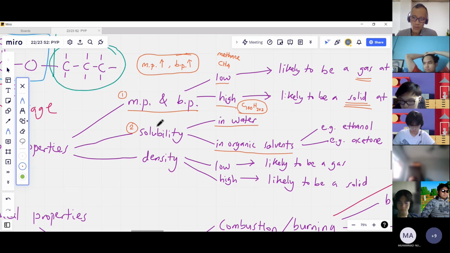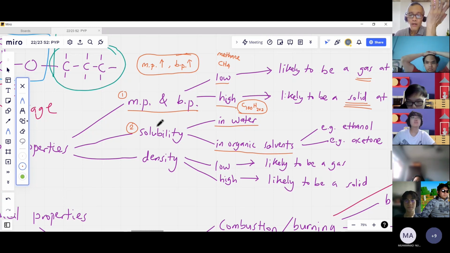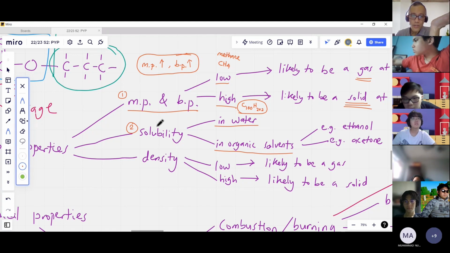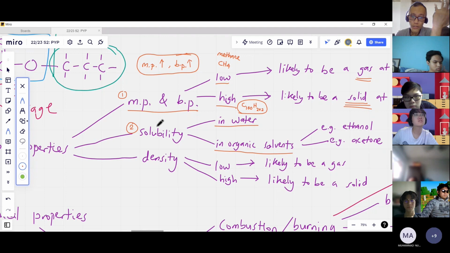Well, strictly speaking, you may not need to remember them, but just keep them in mind. They may just appear. Okay, so as I said, there are various substances. Some are soluble in both of these. Some are only soluble in water, but not in organic solvents. And then some are not soluble in water, but soluble in organic solvents. Okay, so that is a physical property.